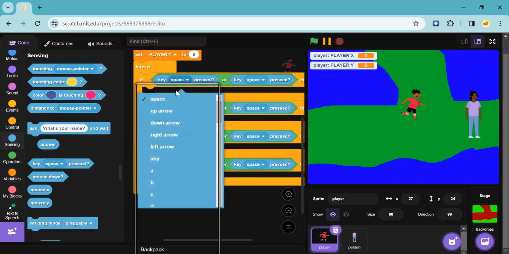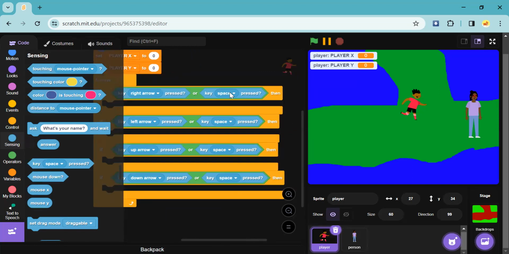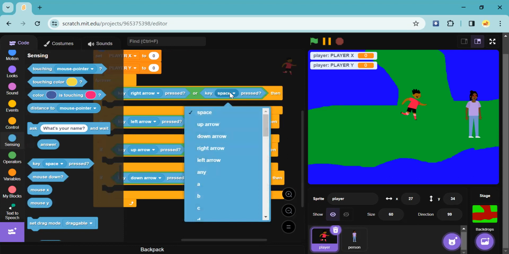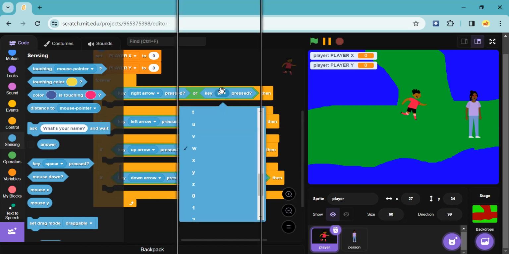So first I'll make for right and left. Then I'll change to up and down. So then for the WASD, up means W, so we have to look for W. Then, oh wait, just a minute.